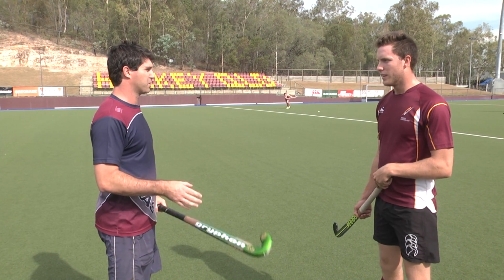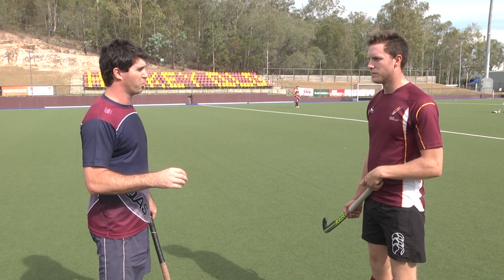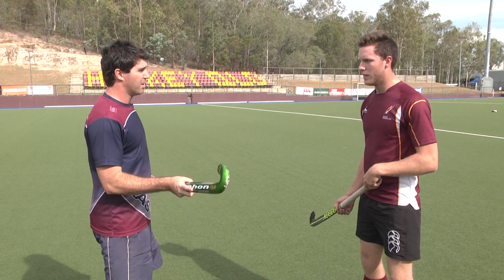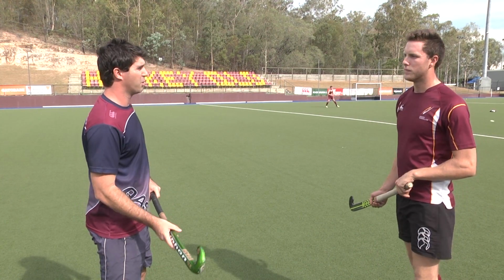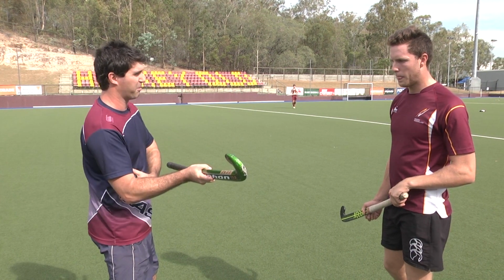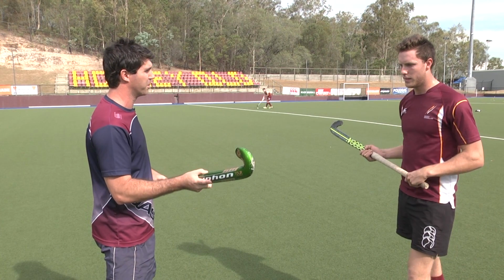So Blake, what I want to firstly concentrate on is the position of the stick and getting yourself in a position where the ball's going to drop between shoulders and waist. So you're getting your stick up here. It's not down around your knees and too low. You want to get under the ball so you can watch it down nicely under your stick. Somewhere in a comfortable neutral spot, halfway I'd say between the waist and shoulders is pretty good.